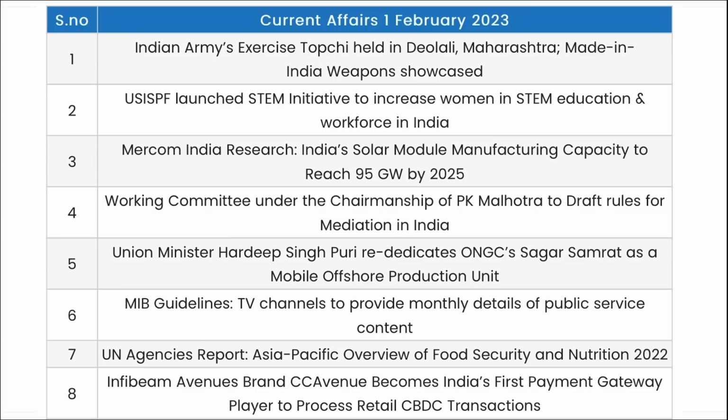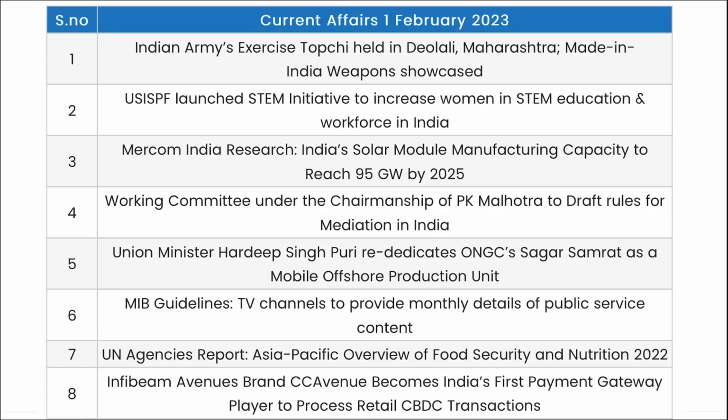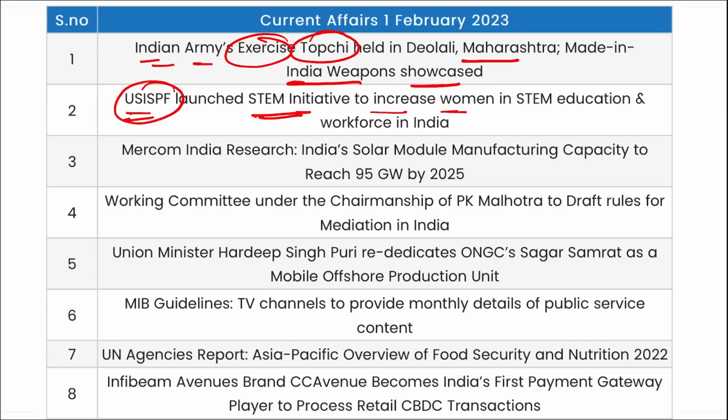Next, remember. So friends, that's all for the day. Now let's go for a quick revision. Indian Army's exercise Astra Shakti was held in Maharashtra, and made in India weapons were showcased here. USISPF has launched a STEM initiative to increase women in the STEM education workforce in India. That means this was held between India and the US together to increase women's participation in STEM.